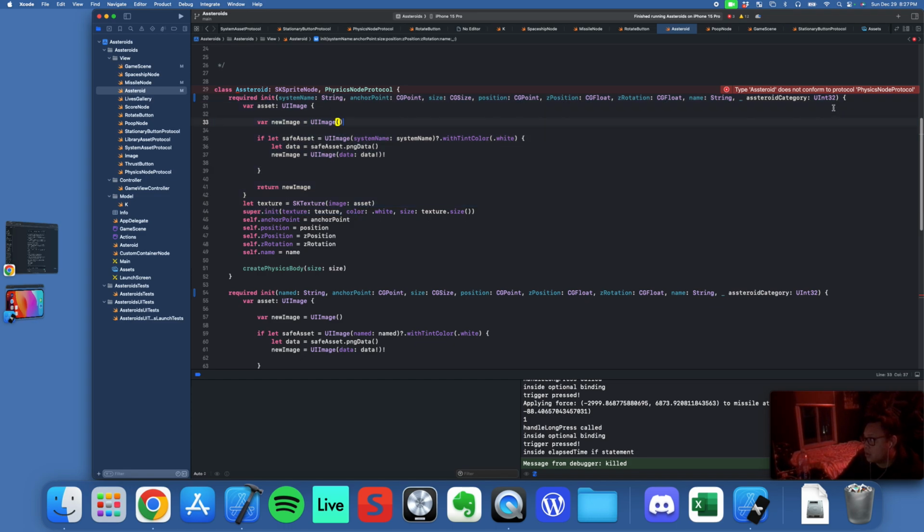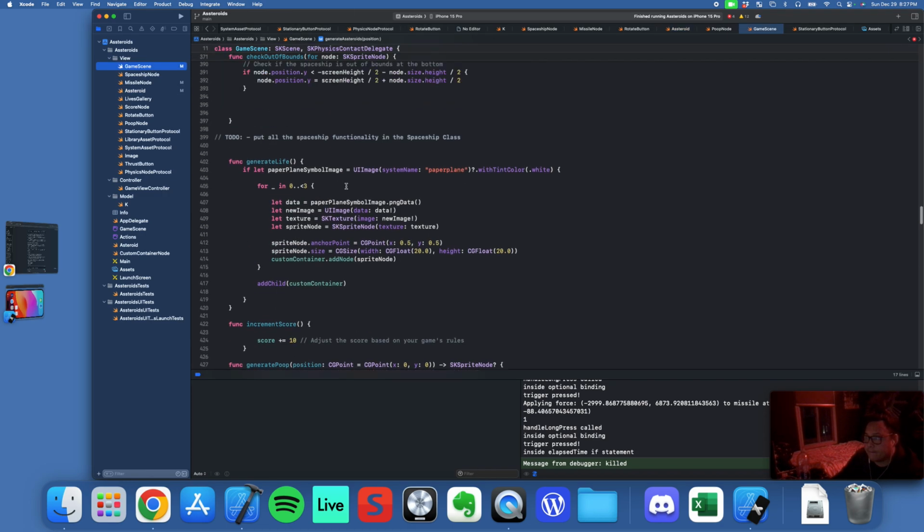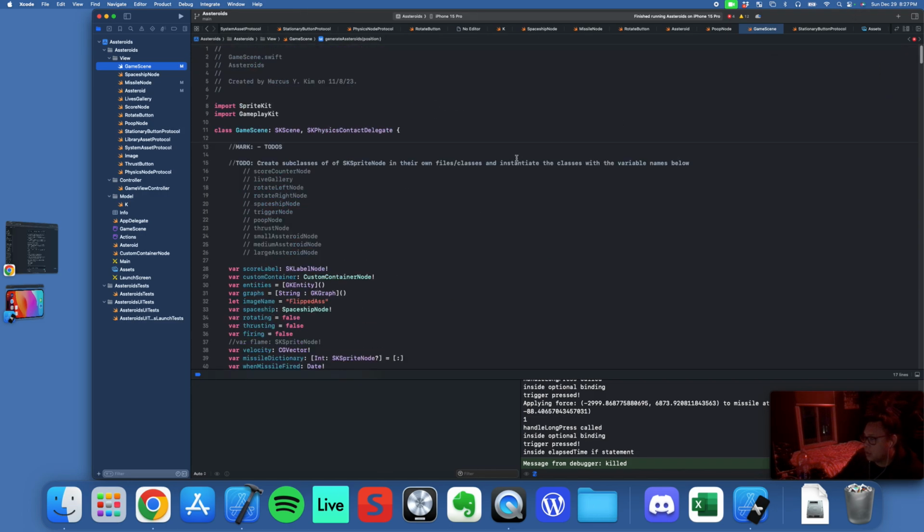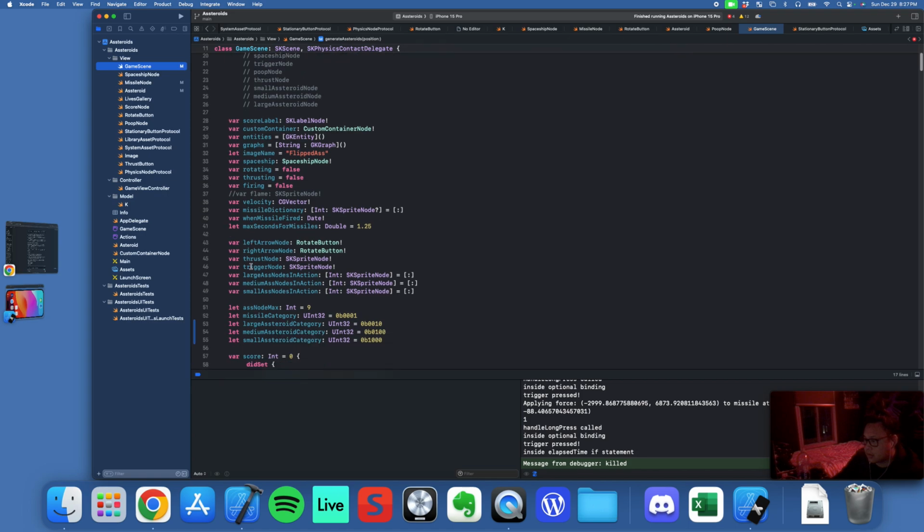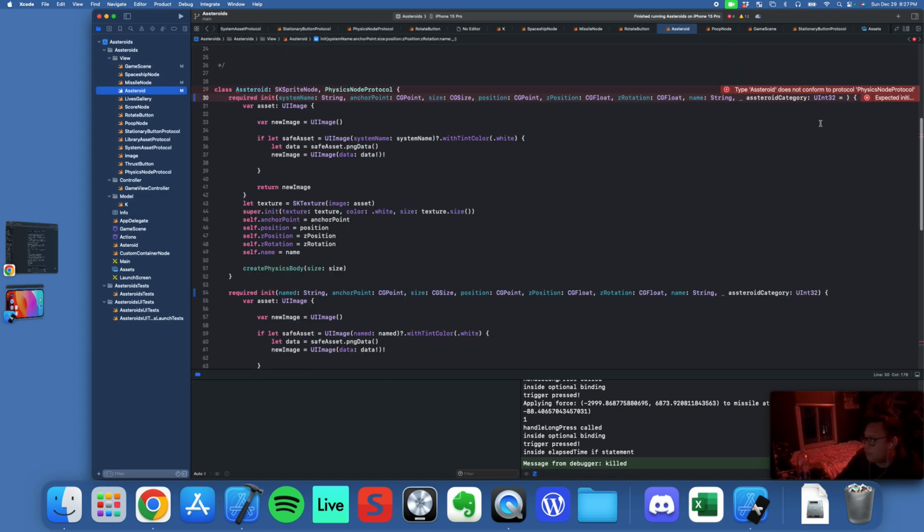So maybe we can give it a default value here. What's a default value we can give it? I think with default values we don't have to conform to the protocol. I think that's how it works. So for the default value, let's just give it the large asteroid category. And I think Xcode will stop complaining that it's not conforming then.